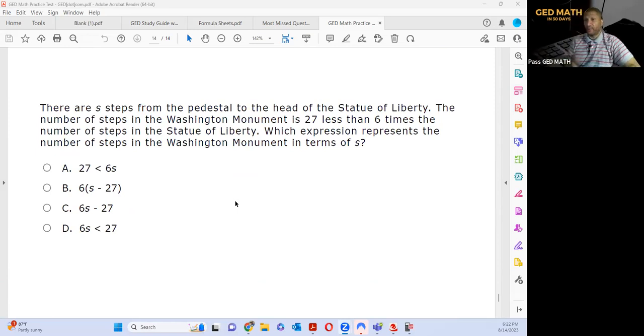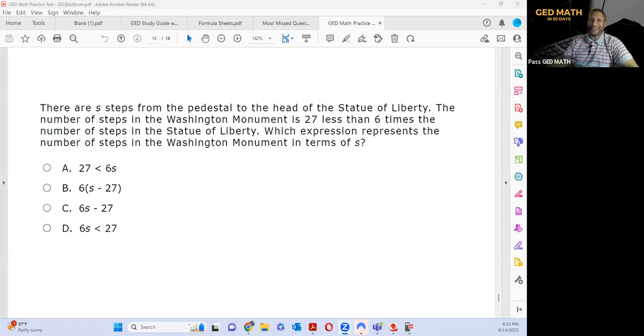Here's another one. Now understand that when they're giving you problems on the GED, it can fit in more than one area. So you can have a unit rate problem that's a slope problem. This is an algebraic expression, but it's an inequality. Why? Because there's less than, greater than. They have a less than in there. But this is considered an algebraic expression. Okay, let's look at it.